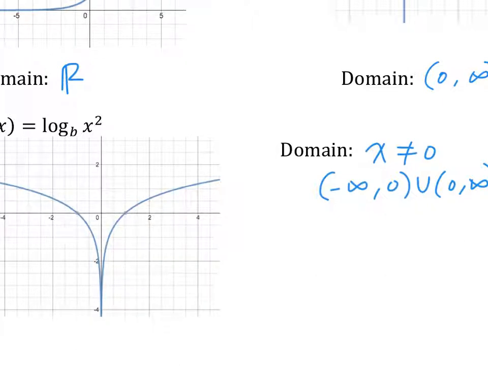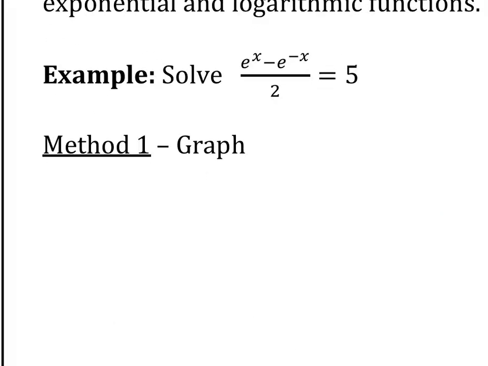All right, let's solve a question. All right, this one's pretty hard. e to the x minus e to the negative x, over 2, equals 5. We're going to solve it by graphing first. So you need your calculator. But what should we actually do? Like, what do we actually put in the calculator so that a calculator can solve for us? Think. What do we have to plug in? We have to subtract the 5.